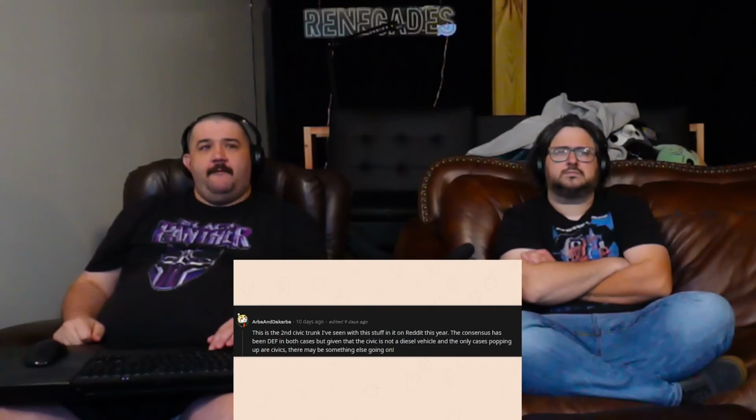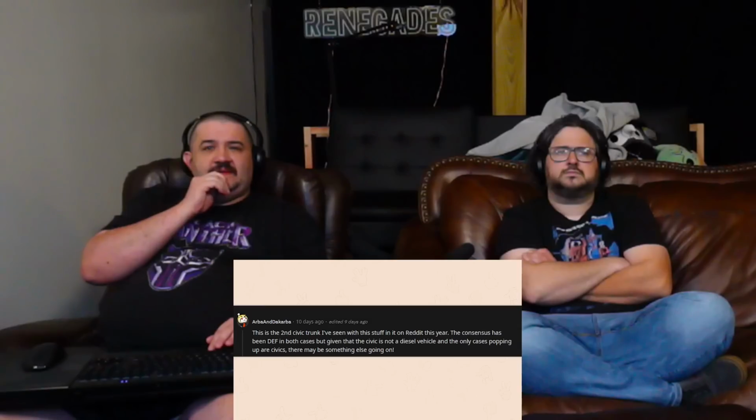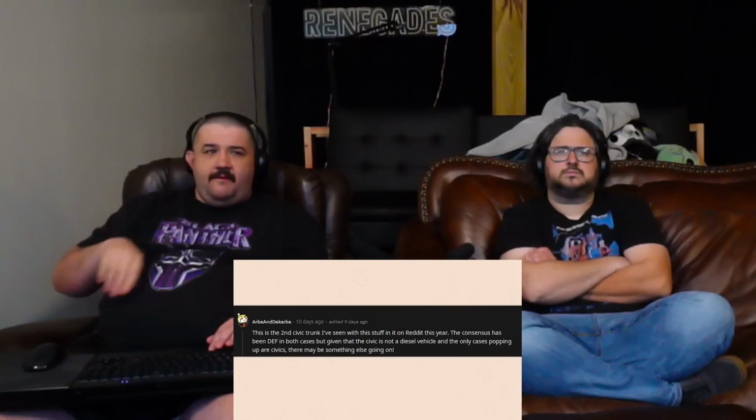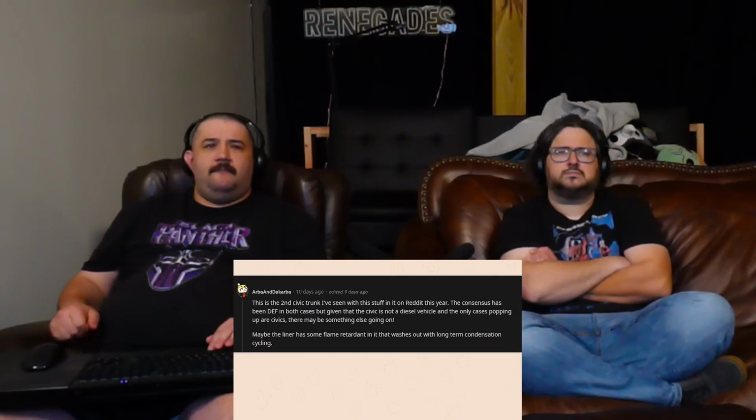Yeah, this is the second Civic trunk I've seen with this stuff on Reddit this year. The consensus has been dead in both cases, but given that the Civic is not a diesel vehicle and the only cases popping up are Civics, there may be something else going on. Maybe the liner has some flame retardant in it that washes out with long-term condensation cycling.